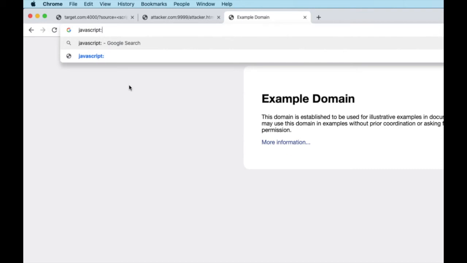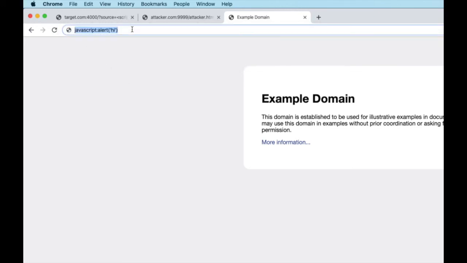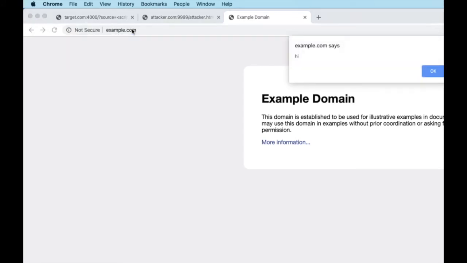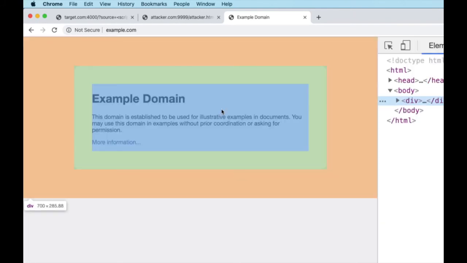Let's see what this looks like. If I say alert hi, but I start it with javascript:, right? Now, when I hit enter, it's going to actually run that code on the current page. It didn't actually take me to a new URL. That's pretty weird, right? So you can start to think about ways that this could be used to attack a site. Okay, so that's how that works.